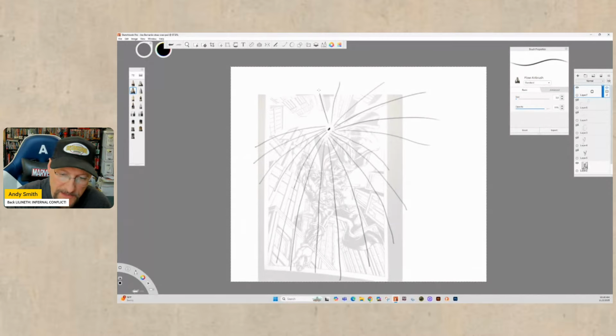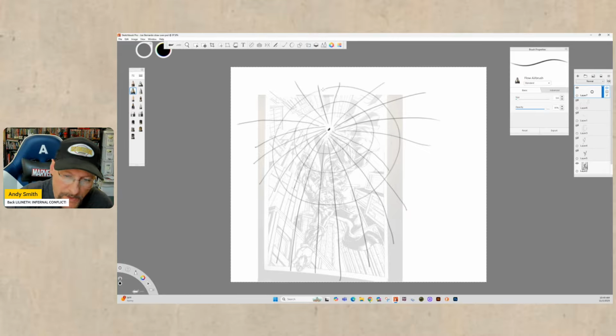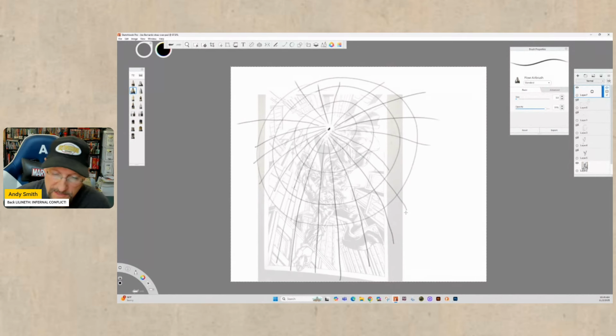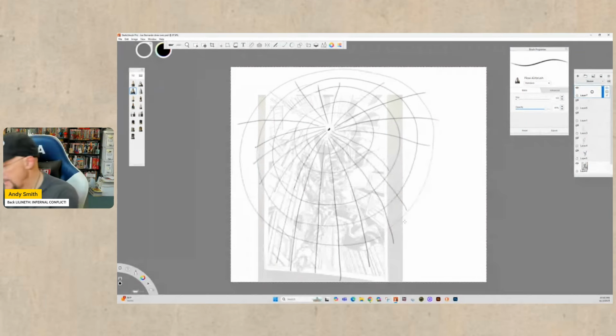Trust me, this will make sense. And then you've got everything's curved. So you got these concentric circles coming out from that main point like that.